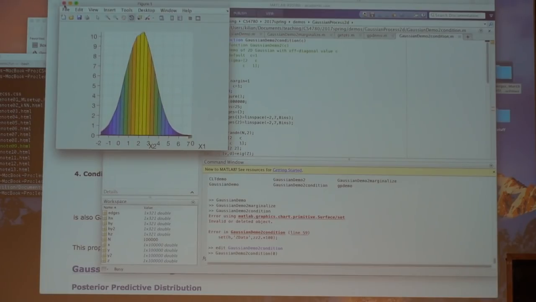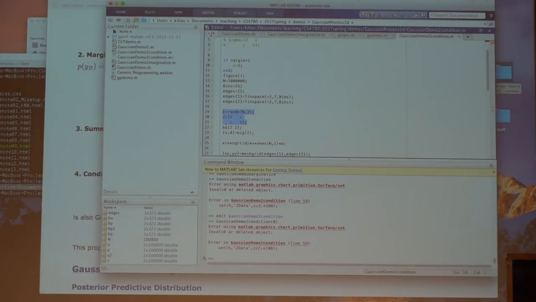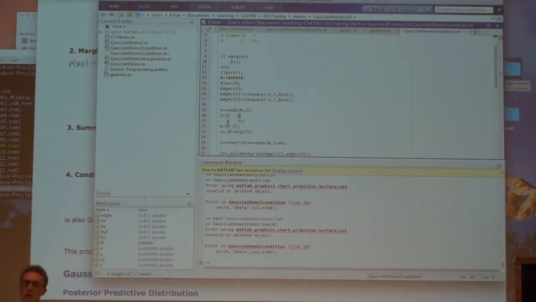And so the way I encoded this is in this matrix here. This here is the covariance matrix. Two-dimensional Gaussians have a covariance matrix where the diagonal entries, the 2 and the 1, show you what the variance of each particular entry is. So this here is the uncertainty about my house, and this is the uncertainty about Bill Gates' house. And this value C says how correlated they are. How much does my house inform me about Bill Gates' house and vice versa? In the first example, I set this constant C to 1, I believe. And in the second example, I set it to 0. Basically, I said they have nothing to do with each other.